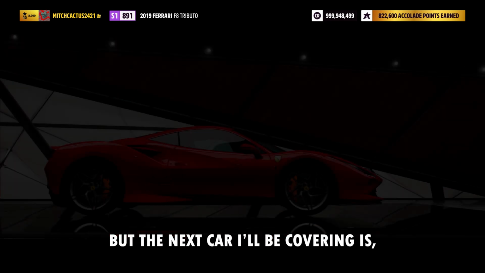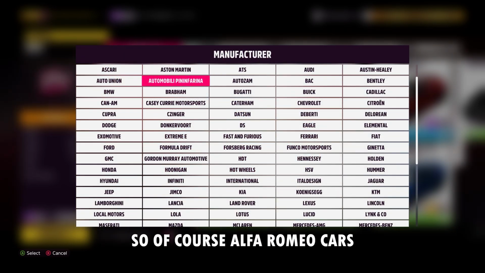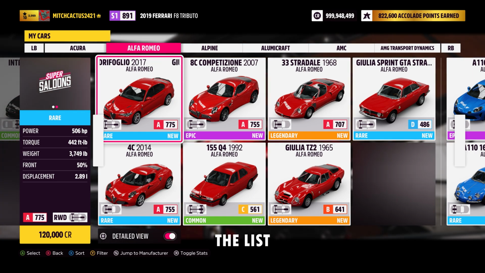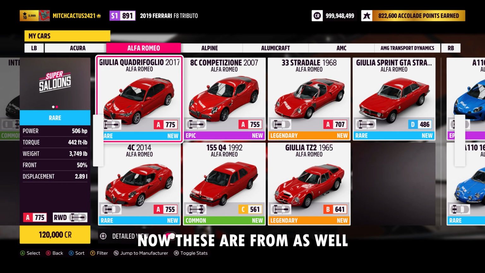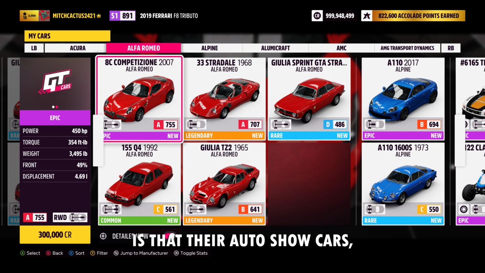But the next car I'll be covering is of course going to be the Alfa Romeo 2007 8C Competizione, or competition if you translate it. So of course Alfa Romeos were cars that people didn't think would there be too many of in Forza whatsoever, but we can see this one is definitely going to be top in the list in terms of its rareness, the 8C Competizione 2007. Now these Alfa Romeos, quite a few of them are very valuable. You'd see this one's 4 million, 15 million, but what sets these apart is that they're auto show cars.